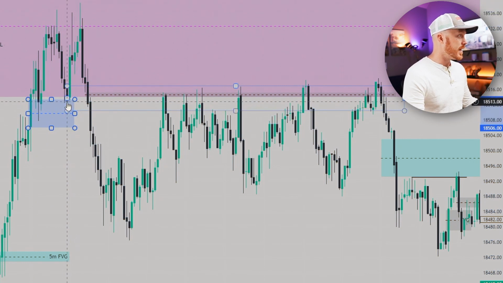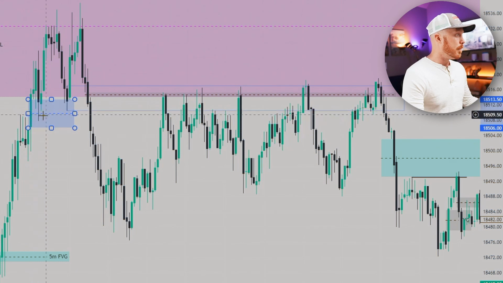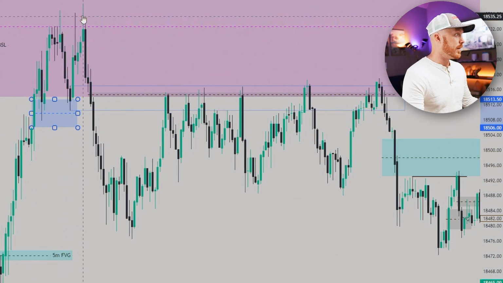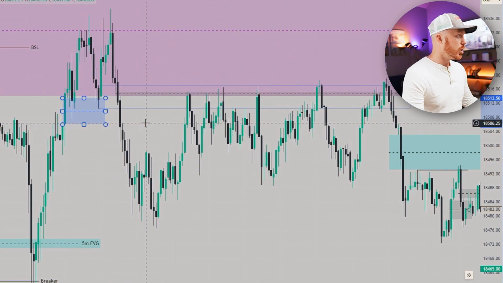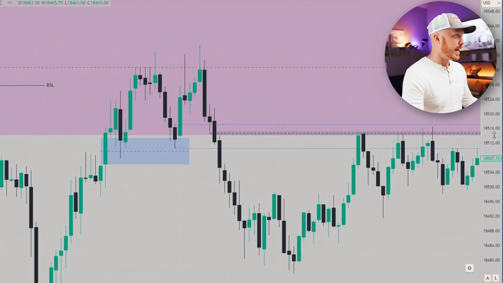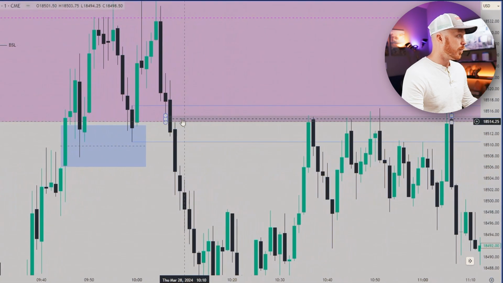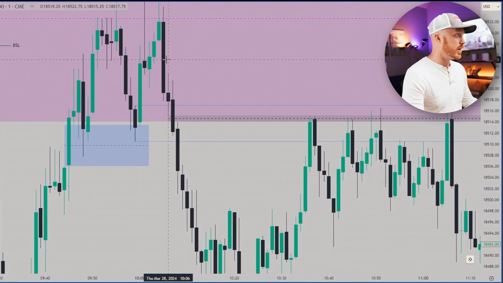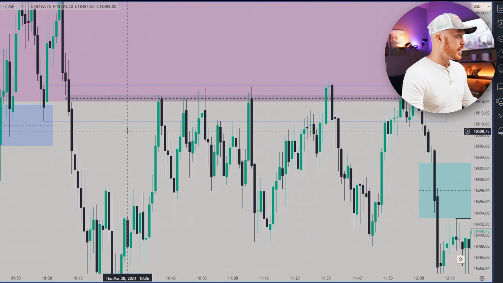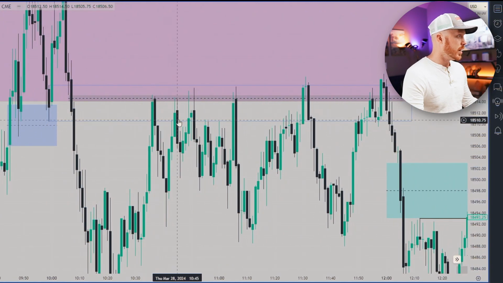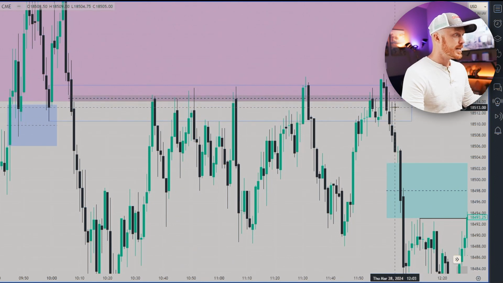Now I'm using this as my breaker. It's still bounced in this fair value gap. When it made its higher high and broke lower, if we look at this leg, we are looking for a fair value gap. That is what we want to see. Now, could price have come up to here? Absolutely. And would it still have been valid? But we have our breaker right here outlined by the blue box, and we see price come up into this 1, 2, 3, 4, 5, 6 times. Six times you have an opportunity to go short.